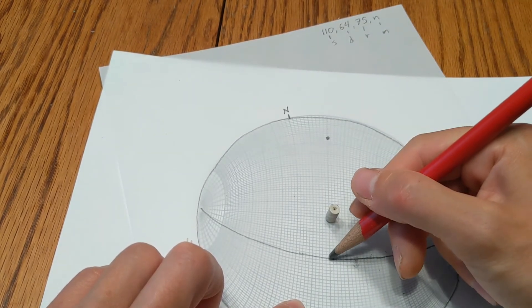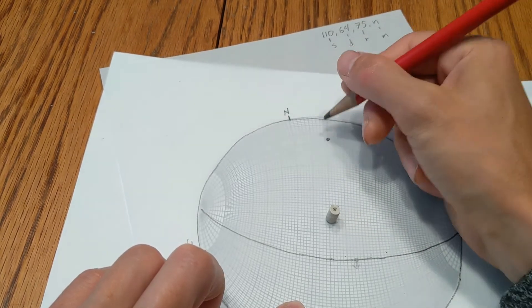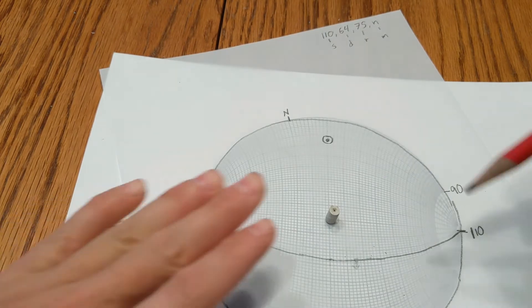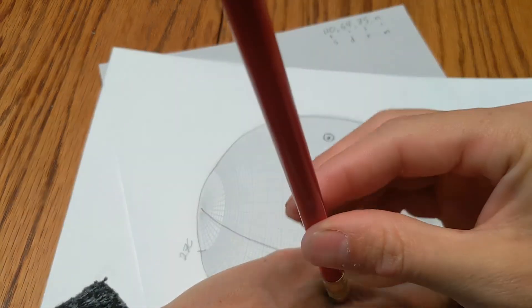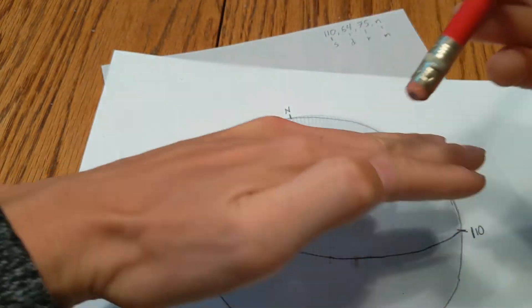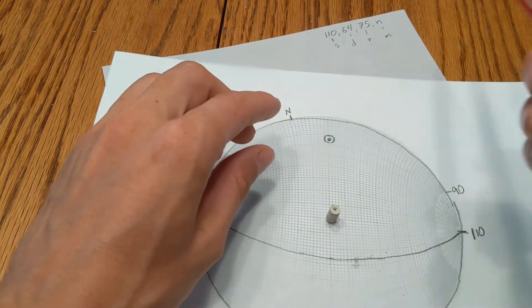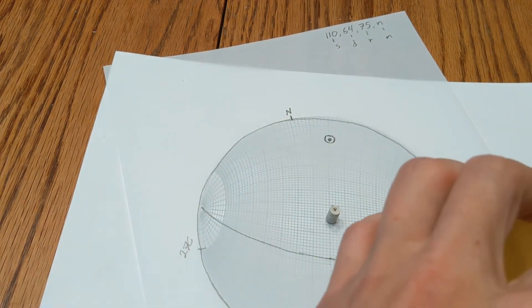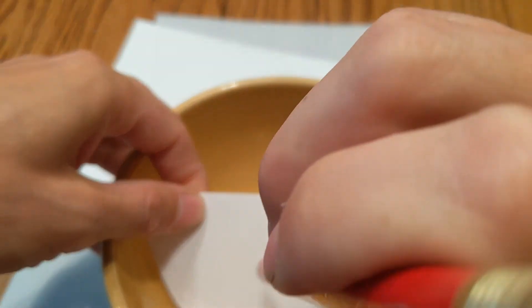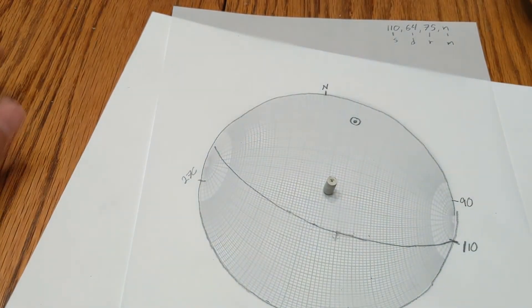Notice how we can also go the other direction. 10, 20, 30, 40, 50, 60, 70, 80, 90. It takes us to the same place. So that's just a point that represents basically a perpendicular line coming off that plane. Like, my hand is the plane and the pencil is the pole. Since it's dipping like that, this is going to intersect at that point. I guess I could show you with this pole. So that's the plane we have. So the pole is going to intersect, that line is going to intersect the pole right there, which is what we're drawing.